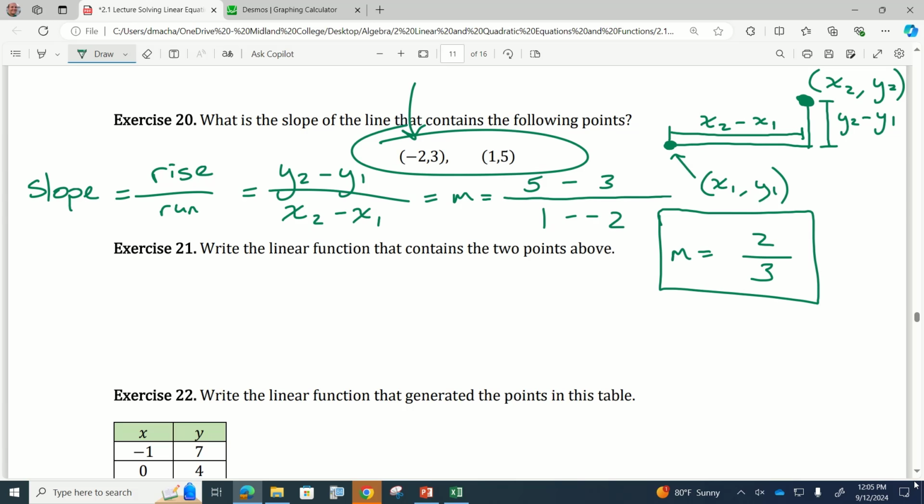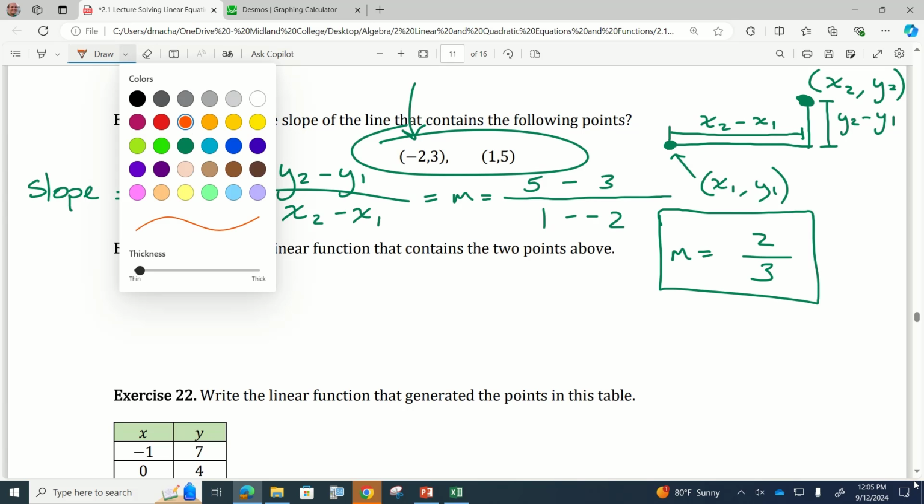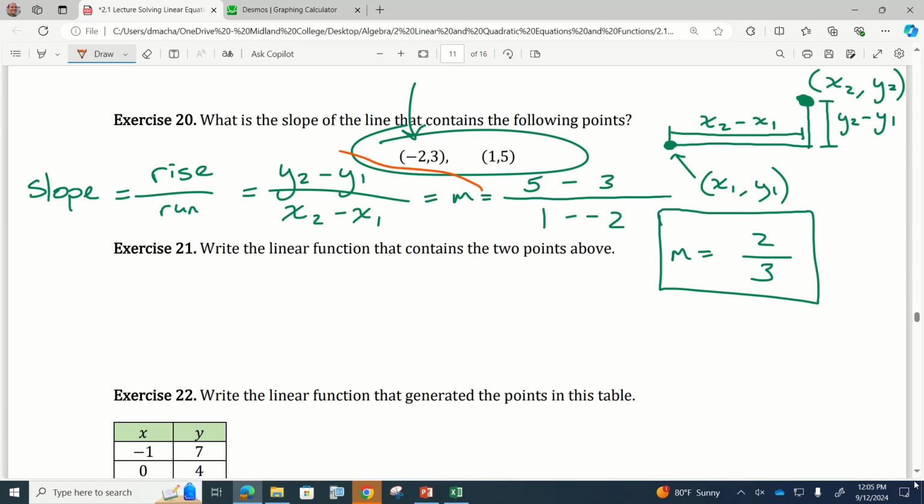This might be something you have to memorize, okay? If you had trouble following that line of reasoning, you might just have to memorize the fact that the slope can be calculated from this formula. Because you have exercise 20 on your homework where you need to use this logic. And anything that shows up on your homework might show up on your next test. So you might see this on the test and you can know that.